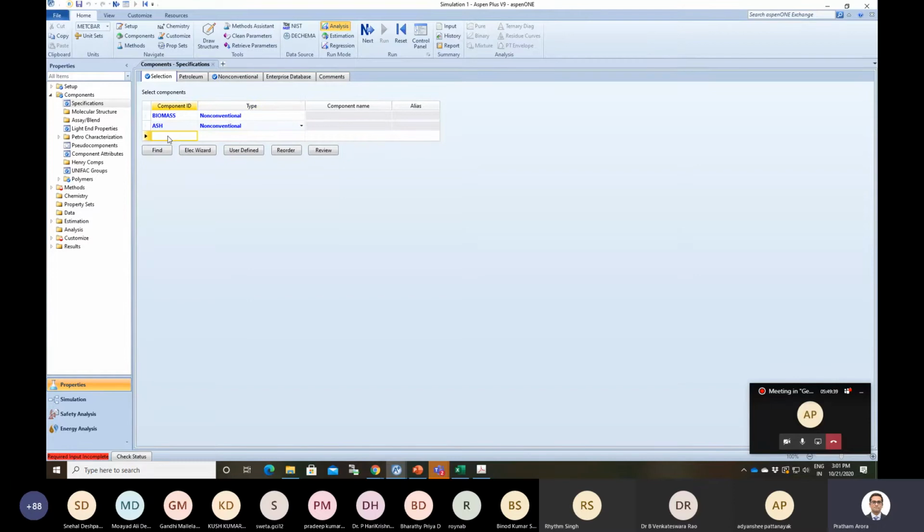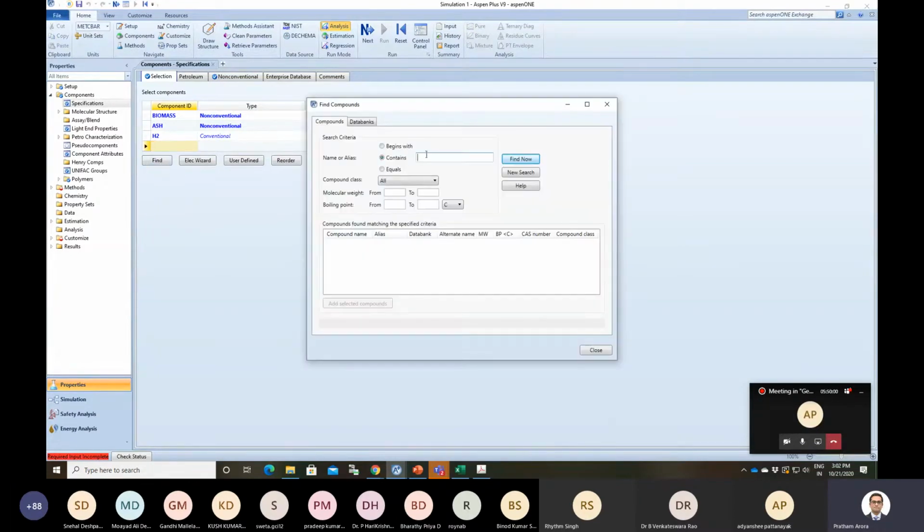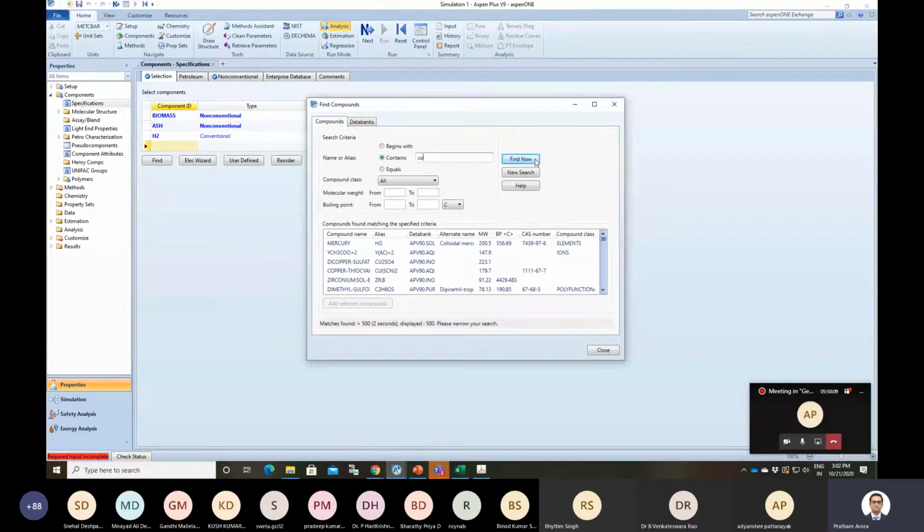Now, what are the typical outputs that I would be getting out of gasification of biomass? The first thing would be hydrogen. So I write H2, and it should take the element automatically. The H2 gas is there, it's conventional, and it's coming up with the component name and the alias. Another way I can do it is to go to the find option. Say the other option that I want is CO, and I go to find now. It has a big database and it's going to come up with different chemicals. So I can select carbon monoxide from here. And as you can see, it has a pretty extensive database.